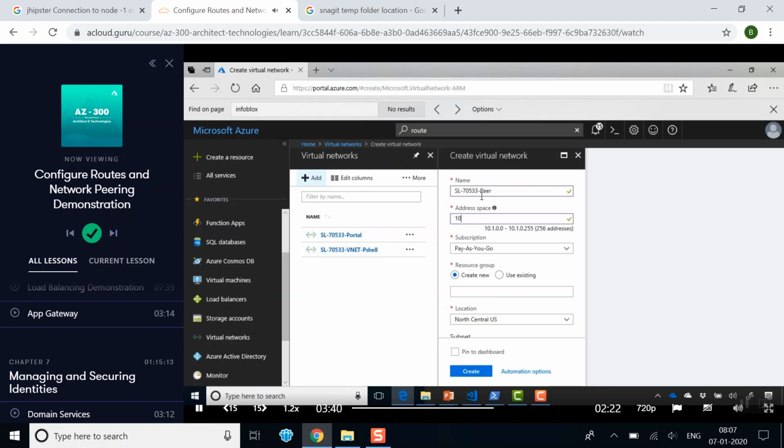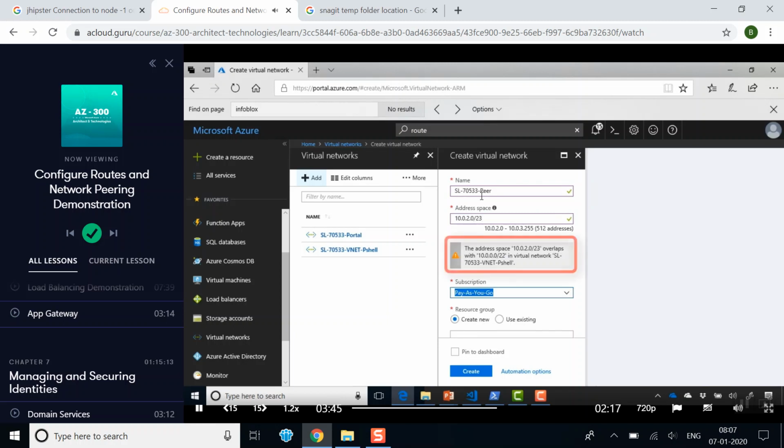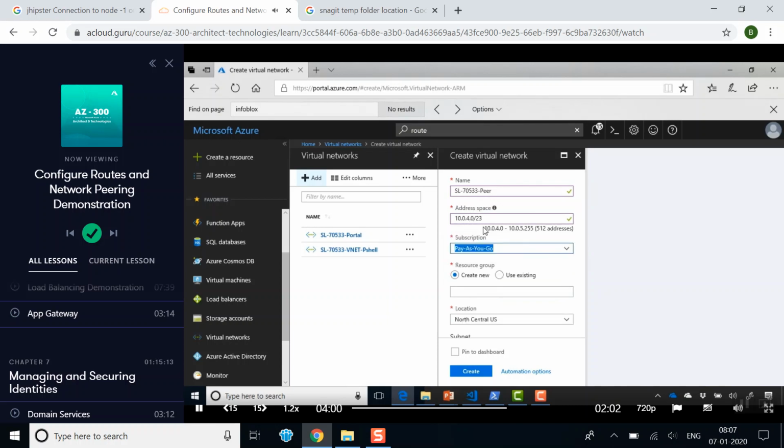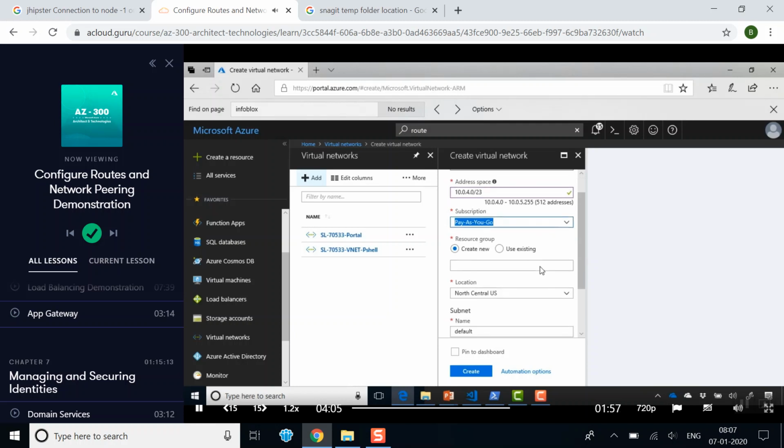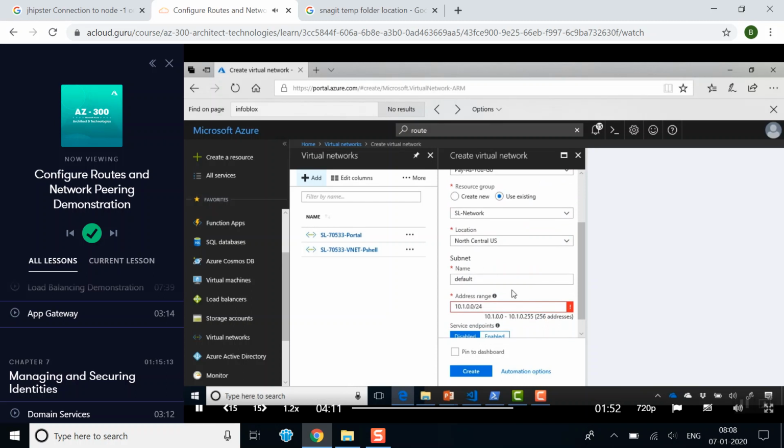Now watch out, if we type in 10.0.2.0/23, it'll actually tell us already when we build in VNets, which is okay. We could, if we wanted to, build lots of VNets with overlap in address space, but you can see here it does warn us that there's overlap in address space, so I'm not going to use this one. I'm actually going to use 10.0.4.0/23 as well. And other subscriptions, use pay-as-you-go, choose your resource group, and scroll down.